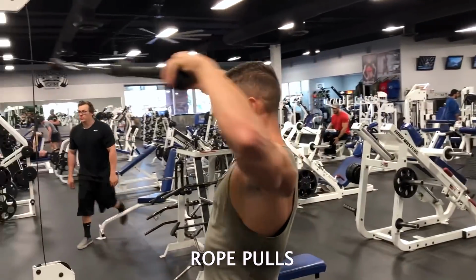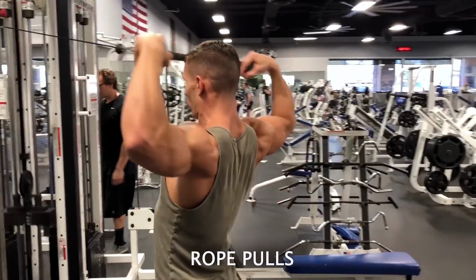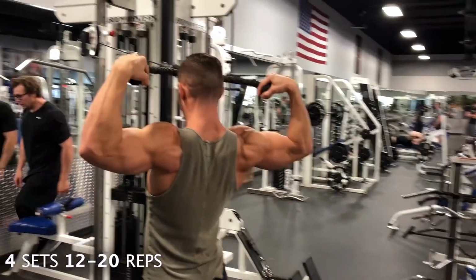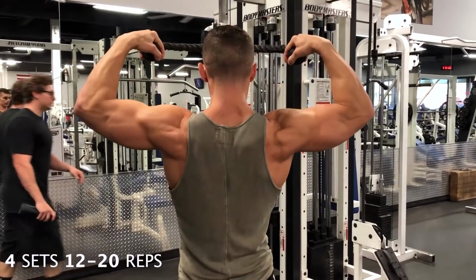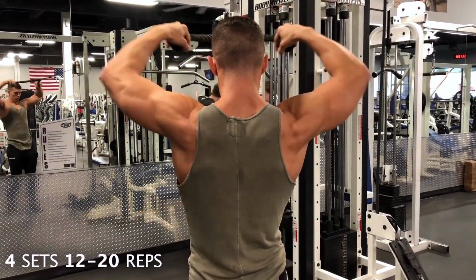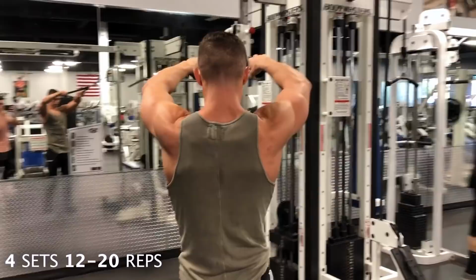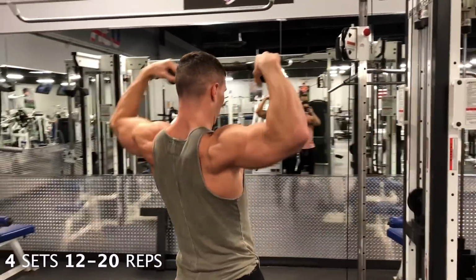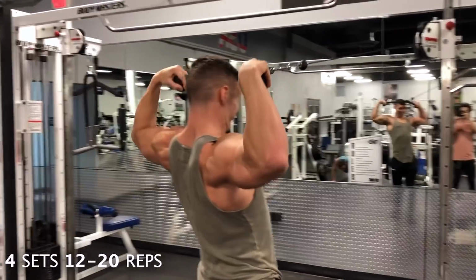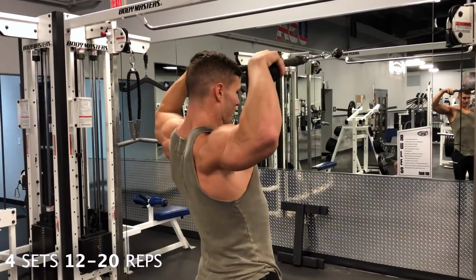Now we have rope pulls. Now these are for the rear delt as well, but notice how I'm gripping it. Gripping it like this is going to take the bicep out of the way, so you're not pulling with your biceps. You want to pull with that rear delt. And we're going about halfway through the exercise, pausing for a split second, and then going all the way through. So if you notice my reps, I kind of pause before I get close to my forehead, and then I go all the way through.